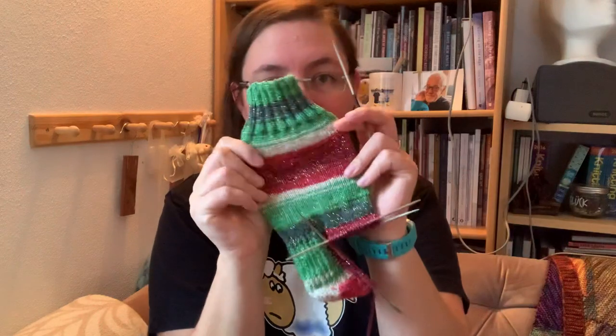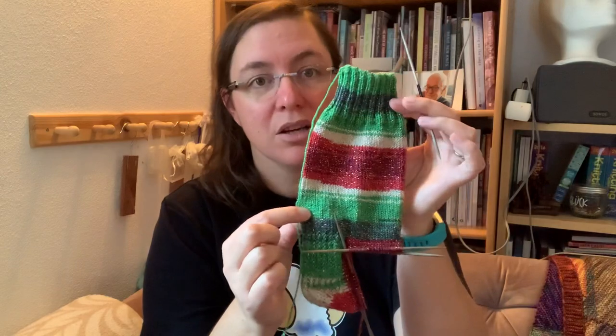This first sock has 72 stitches, but the second sock does not. I just knit the heel this morning and I'm on 72 stitches now, but the leg only has 68 stitches. I realized that yesterday. I will not rip back the whole leg of this sock — it's not gonna happen. I told my husband and he just said to keep going. So I decided for the foot to go up to my usual 72, and I did that by doing fewer gusset decreases.